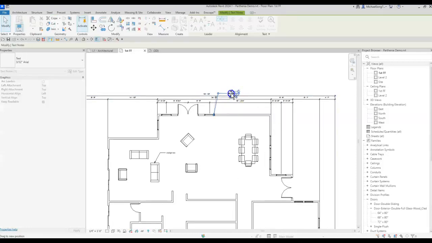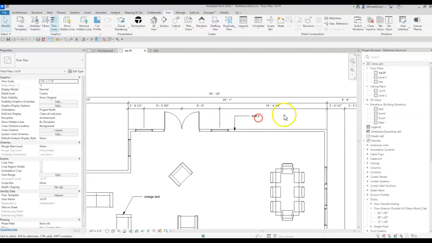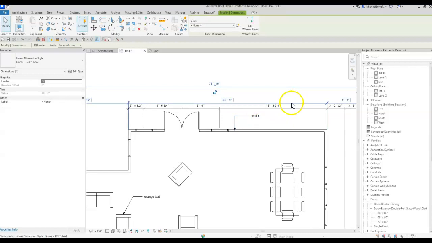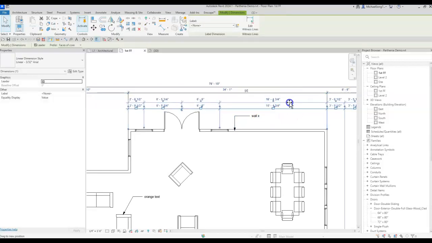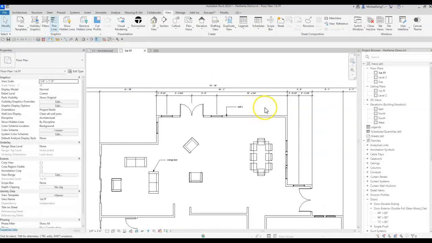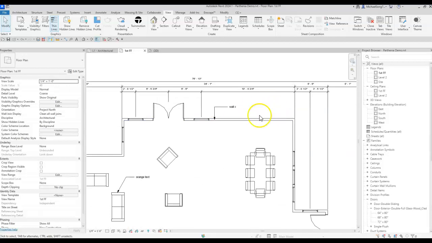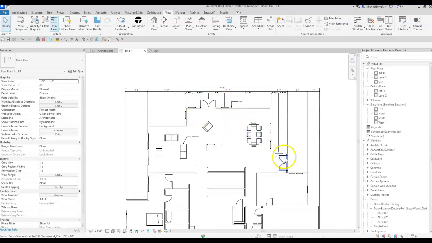So I like to leave some space because there's always going to be some sort of description that's going to go down. So I always like to leave some space on my first line of dimension here, so that I have room to draw or annotate additional text and point at things. All right, so there's one.